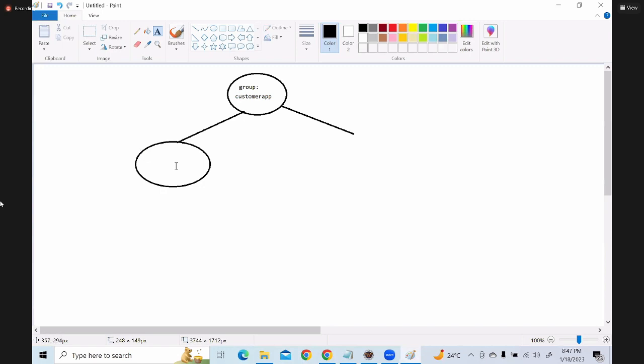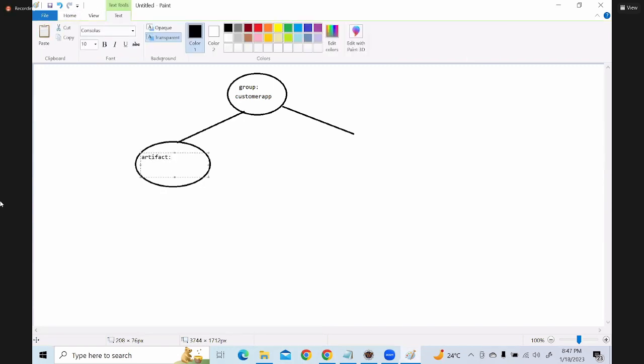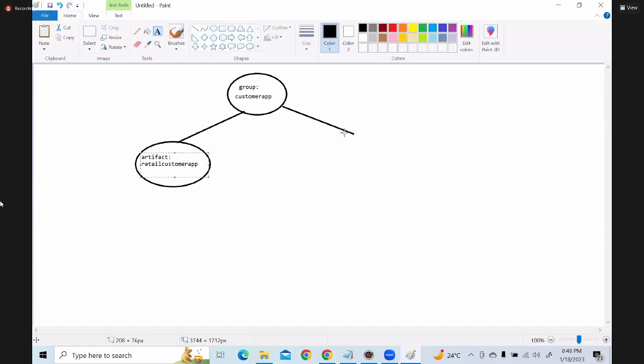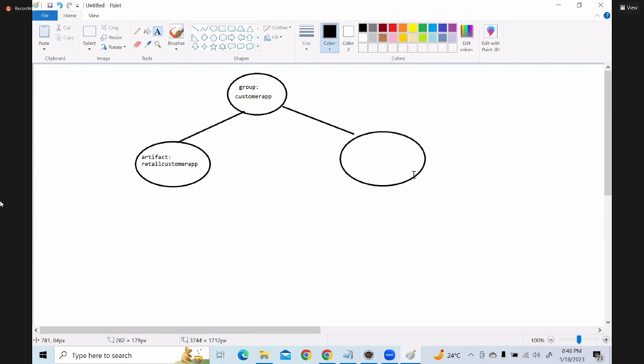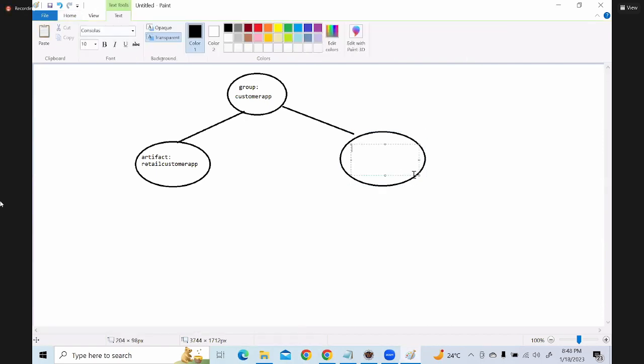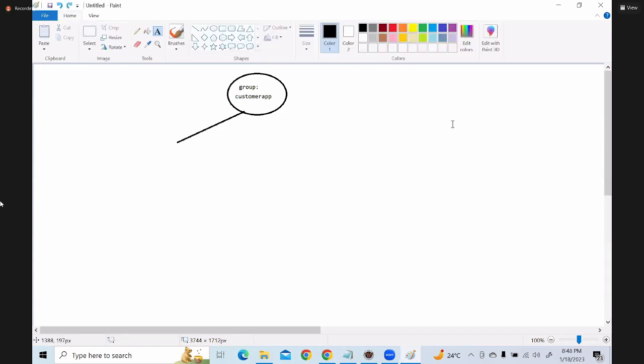One artifact is retail customer app, and another artifact is... or let me give you a simple example, something meaningful, which will be understandable.